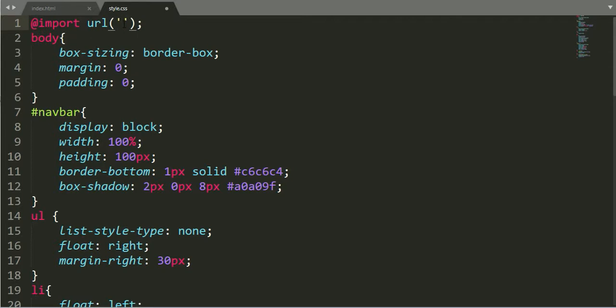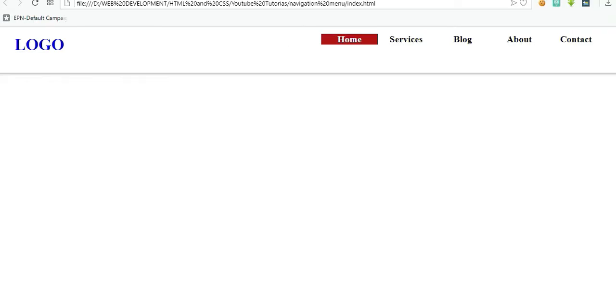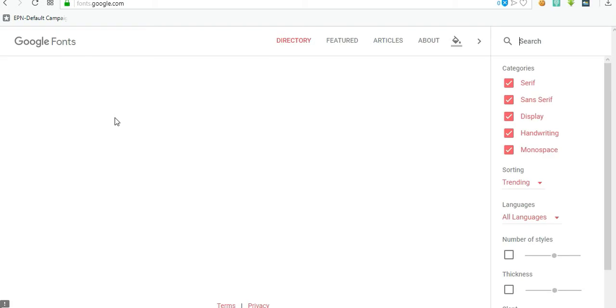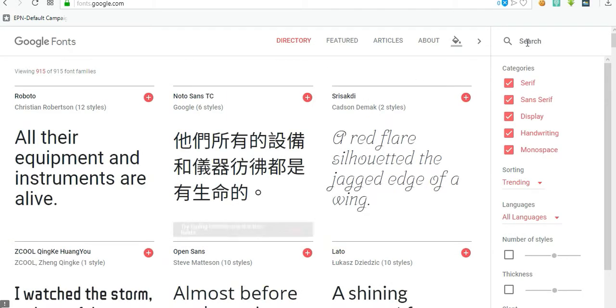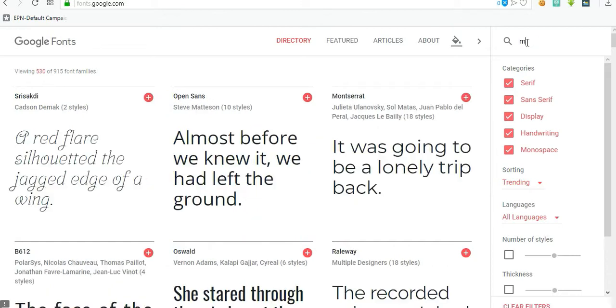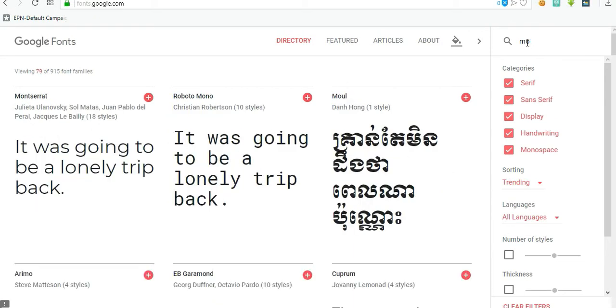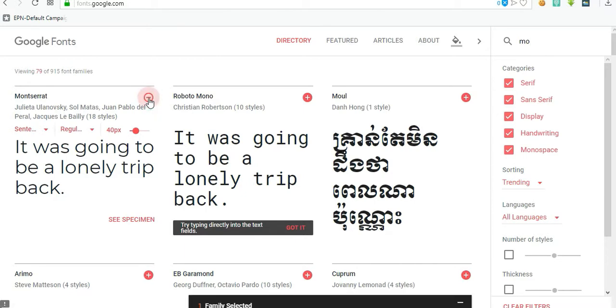So you go to Google Fonts and get the URL of the fonts you're going to be using inside here. So I'm going to go to Google Fonts and click here, Google Fonts. Then I look for the fonts I want. In this case I'm going to be using two fonts. One is Montserrat, yeah, this one. It's one of the common fonts that are used in web design. Then it is added here, family added. You just see this display here.